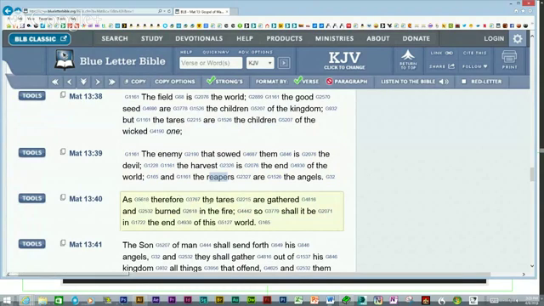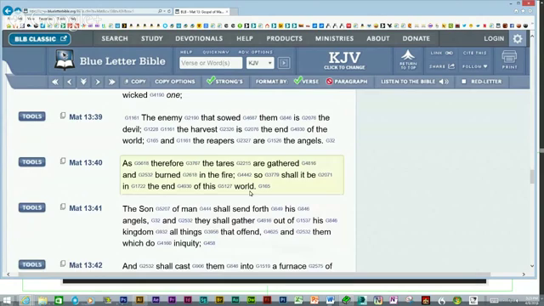As therefore the tares are gathered and burned in the fire, so will be the end of this world. So basically, faulty beliefs will be gathered, and through the testing of fire, they will be removed. And it shall be at the end of all the old world, for the new world is coming. So the old earth will pass away, but the new world is coming. This basically means the old understanding is gone, that the new understanding may come.